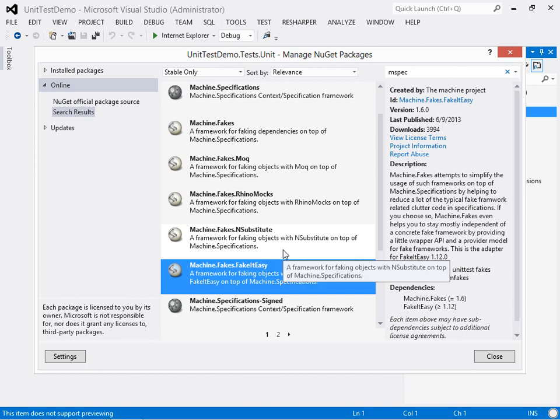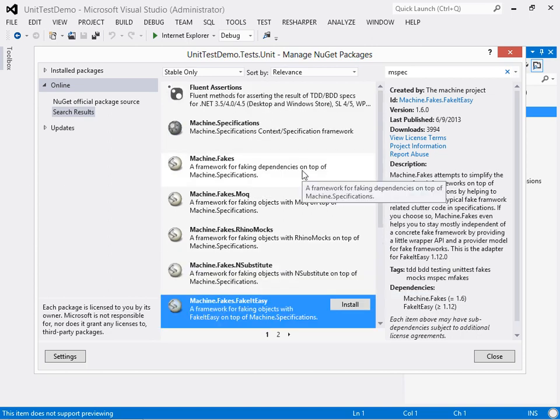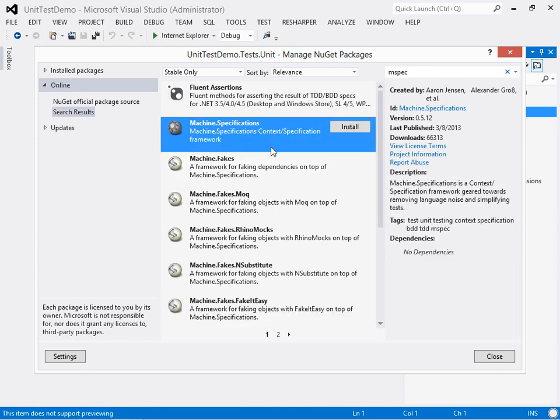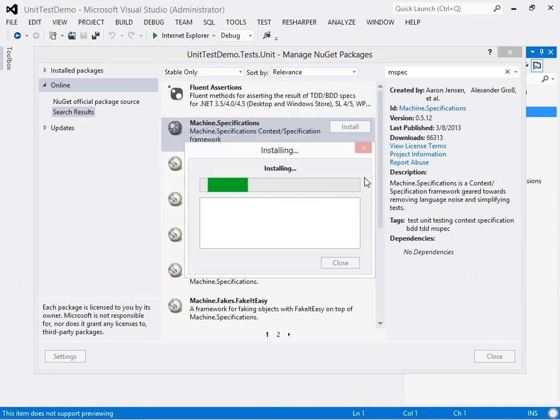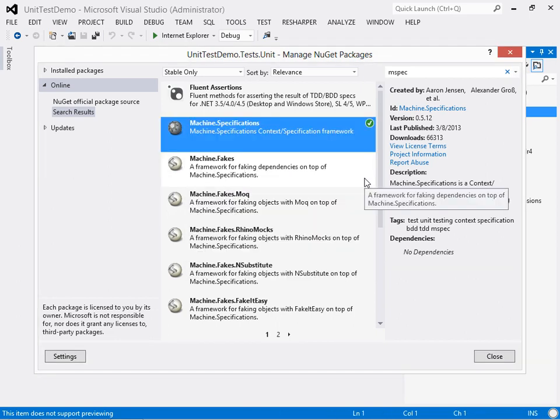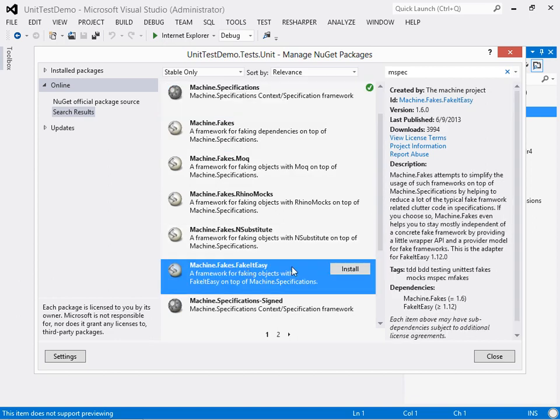What that does is it installs machine.fakes and fakeiteasy. And fakeiteasy is my favorite framework for making mock objects. And then I'm going to need machine specs as well, obviously. So let me go ahead and install machine specifications. And then machine fakes.